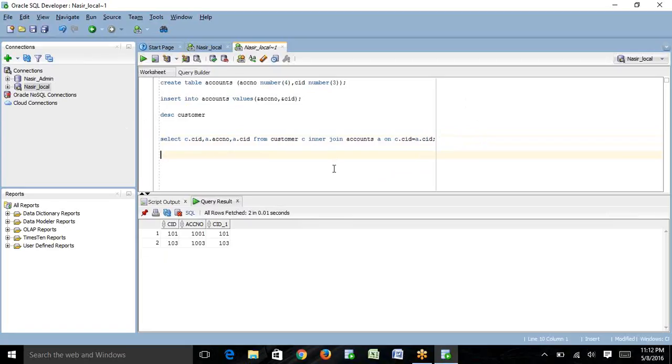Now the second one was the left table join. In the left table join, we'll do the same statement.